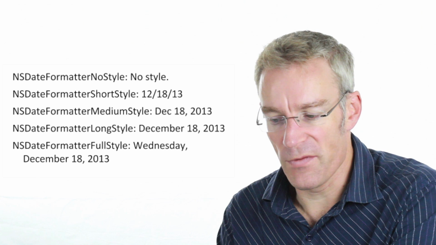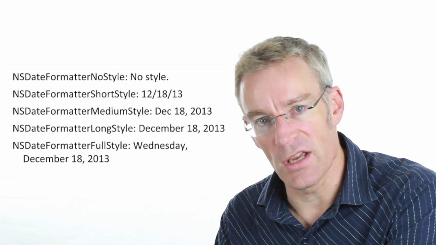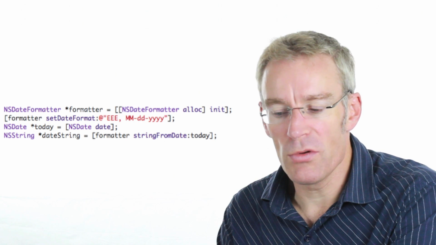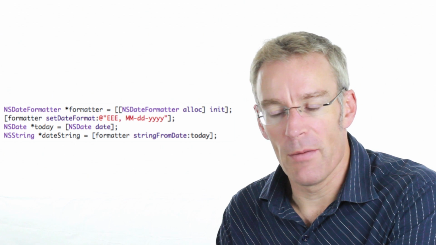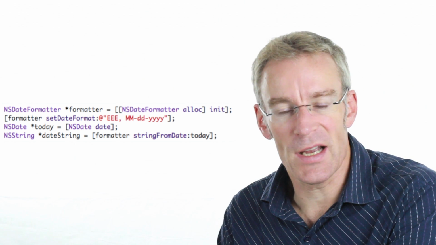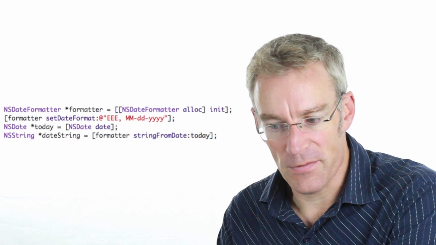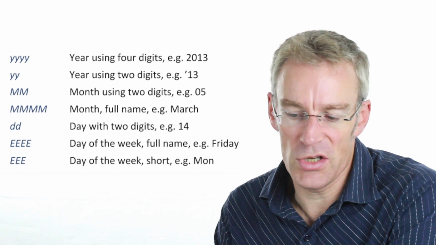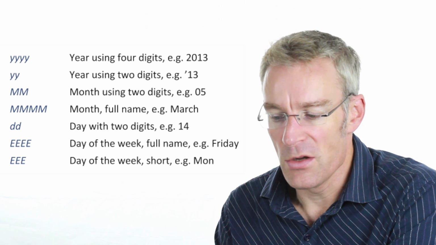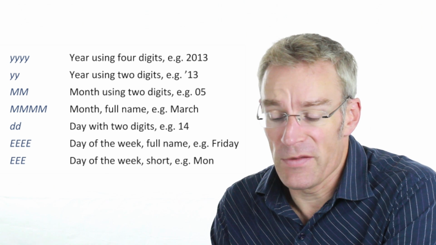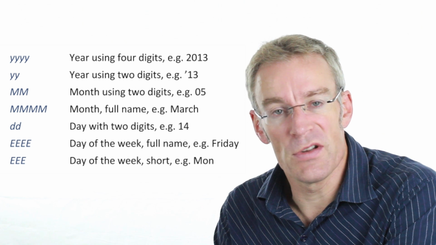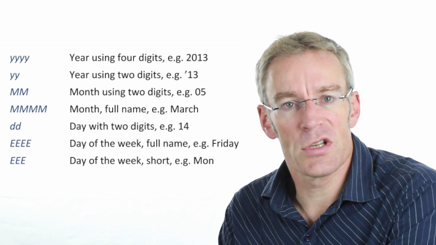Let's have a look at the date styles. The short style, which is the one I chose before, was month/day/year. There are all sorts of options: medium style, long style, full style. But sometimes you want your own style. You want to change the styles a bit and have something that's more customizable. We call setDateFormat, and we can then specify with great precision exactly how we want the date to be formatted. You can specify the year as 2 or 4 digits. You can specify the month as 2 digits or a name. You can specify the day of the week, Monday to Friday, and you can build your own custom date style.